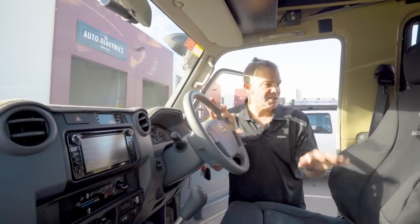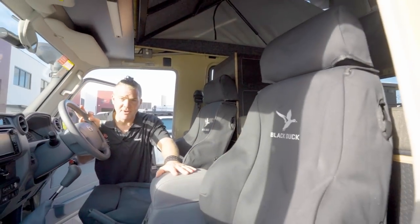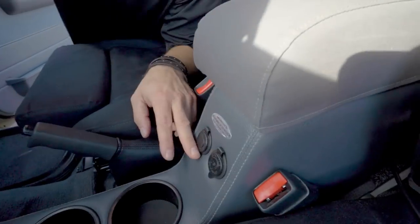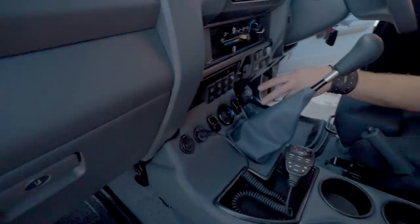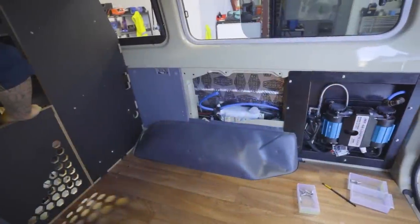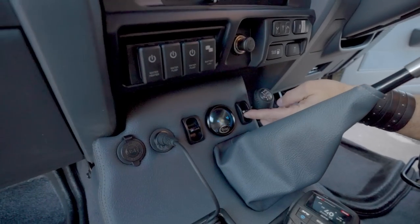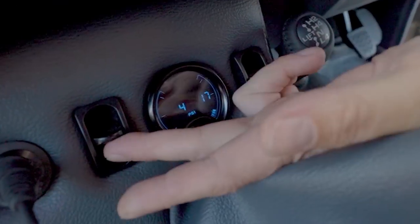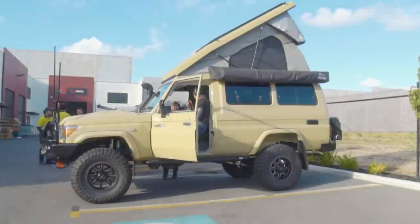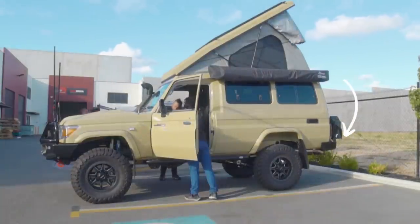So what we've got in the front here is the customer put in two Recaro seats, a Department of the Interior center console with USB and accessory ports here, more USB, and then it also has got airbags in the back. So I can turn the compressor on. There's an RB twin piston compressor installed in this, and I can pump up the suspension individually, left and right, as I want to. You can actually feel the vehicle lifting up as I do it.